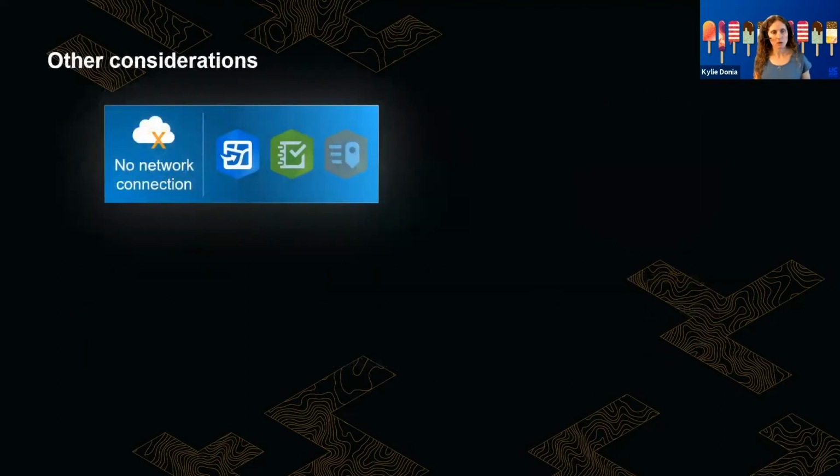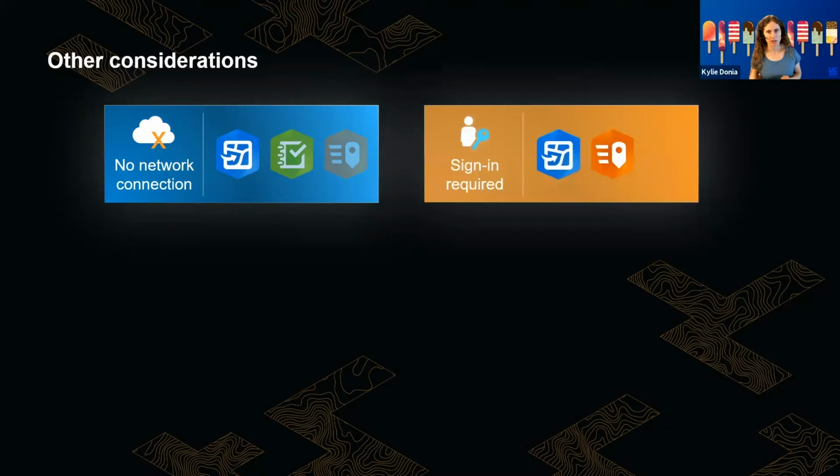All right, so I did say that Survey123 is the most popular, but there's a few considerations that you can make while you're choosing, and I'm just going to go over them really quick. Again, that link I just stuck in the chat will go into detail. Do you have a network connection? ArcGIS FieldMaps works great without a network connection. Survey123 can be set up to. It takes a little more work, but it gets there, and Quick Capture is coming up behind it.